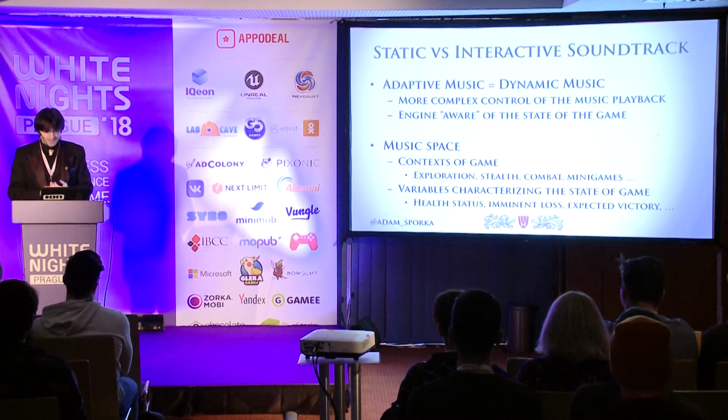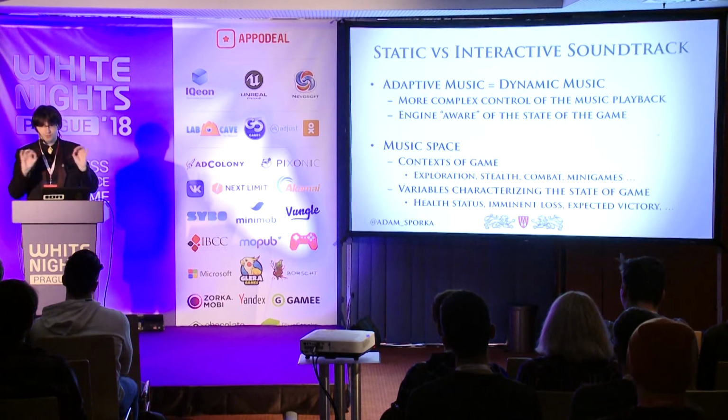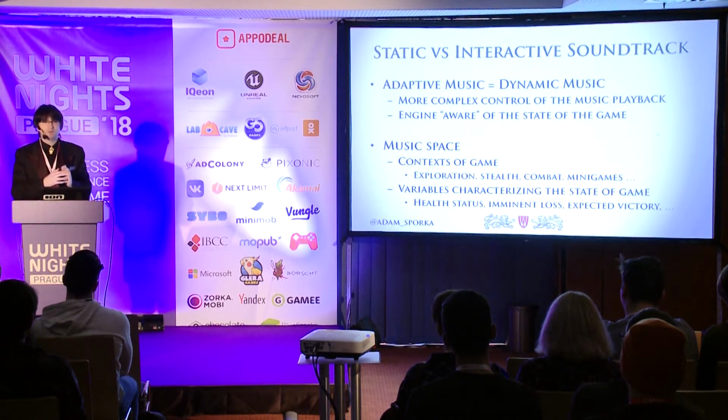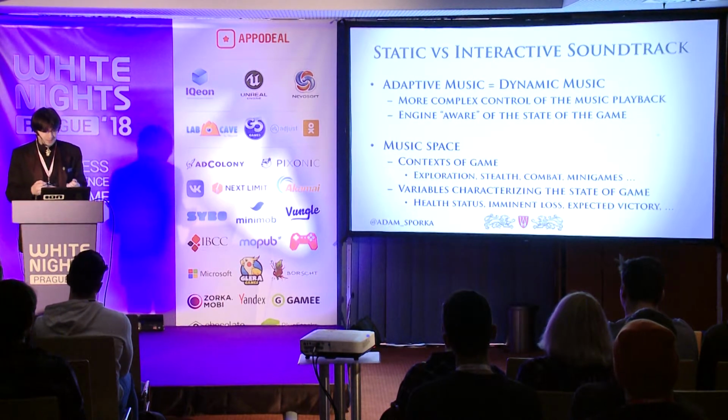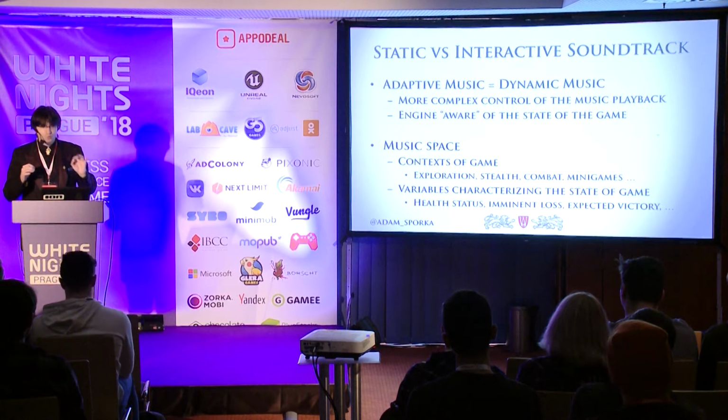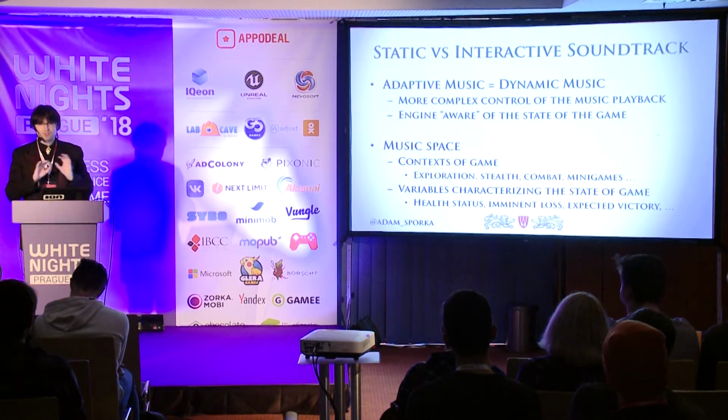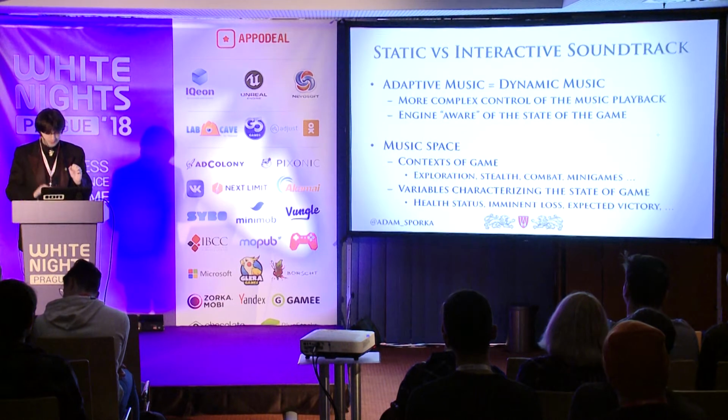So basically you have an engine which is aware of the state of the game somehow, because you have a bunch of probes, things which tell you how my health is going, what the time of day is, how far I am from a town, how far I am from the nearest enemy who wants to kill me, are they really bad, are they armed or not armed, all these kinds of things. And that determines your music space. The music space tells you what kinds of music and what kind of assets you need to have.